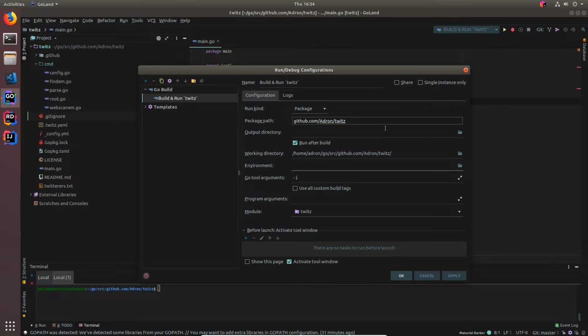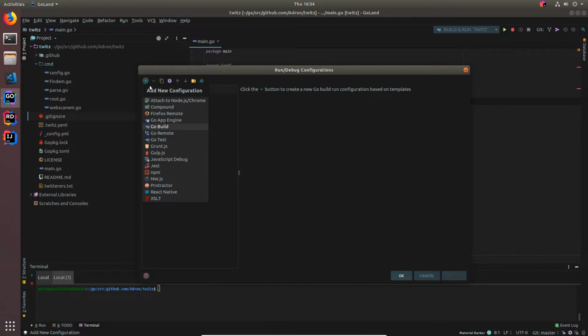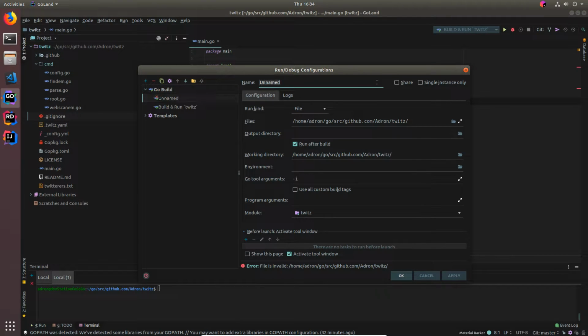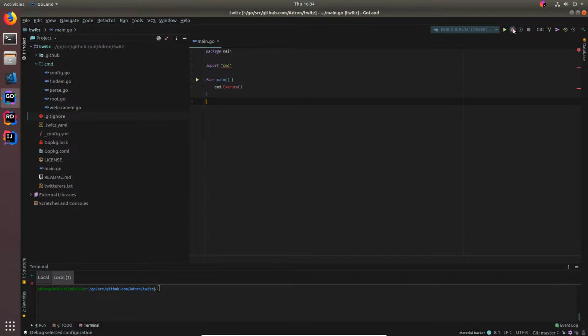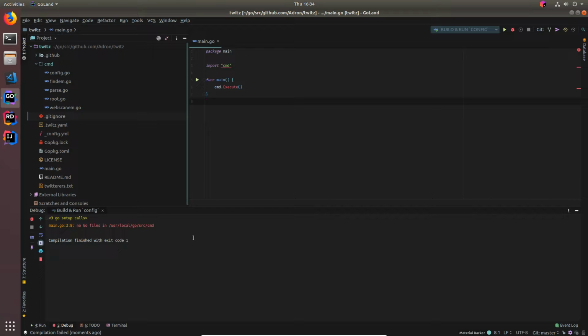And then, I like uppercases it anyway. Then let's add one for build and run config. Program arguments. So that'll be to just config like that. And we want the package again. That should be good. All right, so let's see what this does. No Go files in. Oh, right.